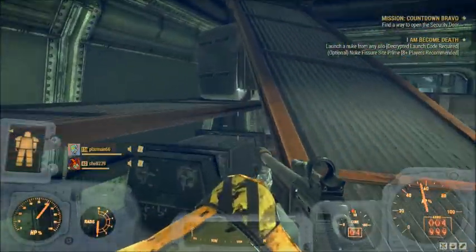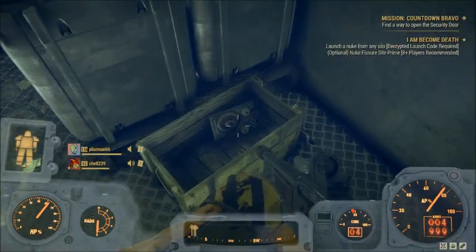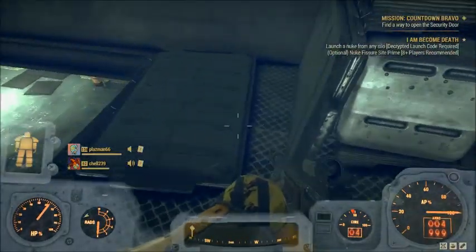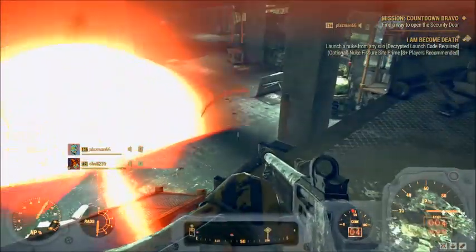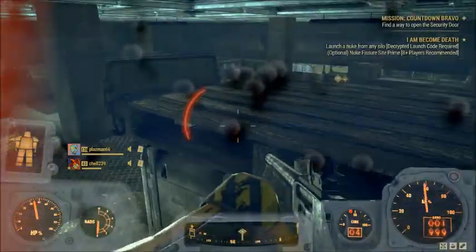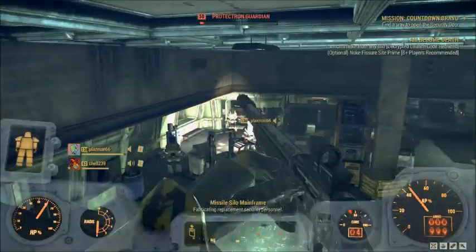I think there's one up here. And there's an Assaultron somewhere. Up here's one. Two. I found two of them. Okay, I got another one here. Oh, there she is. Found her. Okay. She needs to get off me. She's gone. We got tech drones coming in.